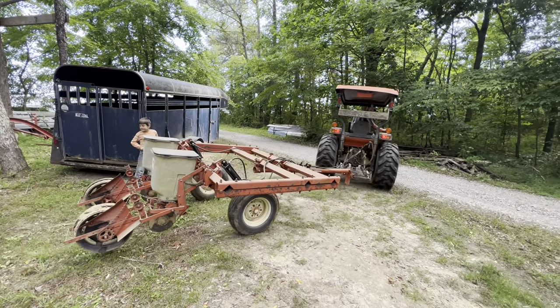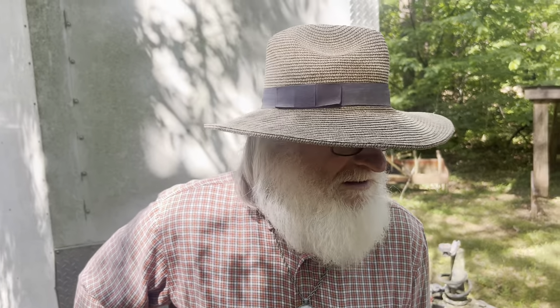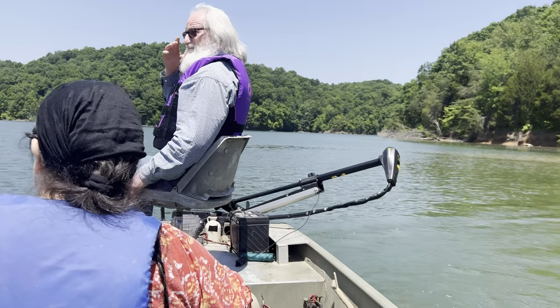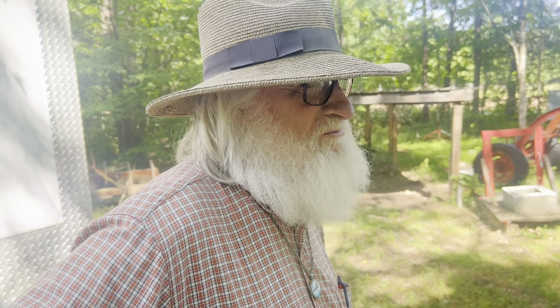You gonna go with us, plant corn, old man? No, I gotta go over there and get busy, old man. Oh, man, you never go with us and do no fun. I can't help it. If it wasn't going out in the lake, you just won't go with us. You'll go out and play, but you won't go to work. I can't help it. We're going to go to town today. She's gonna take some pictures up there. Son, going to town is for the birds. You ought to be in the cornfield working like a dog, yeah, son. Then we're gonna go shopping and then we're coming back. Shop till you drop. Folks, this guy lives the life of Riley, son.